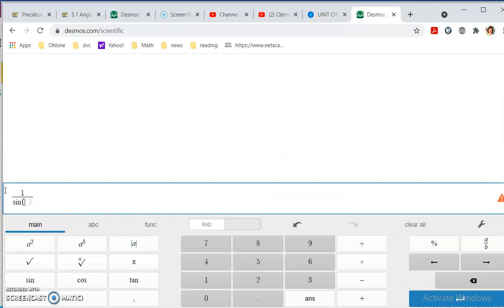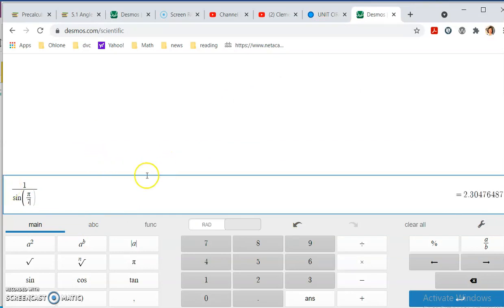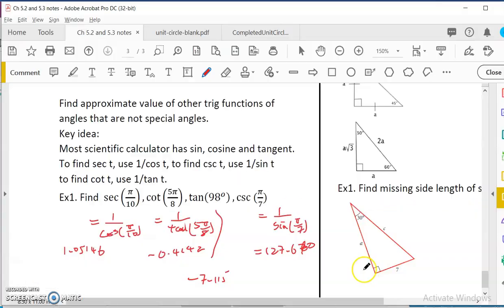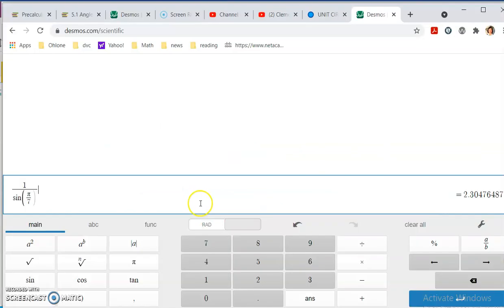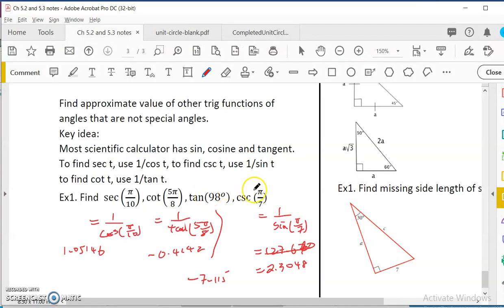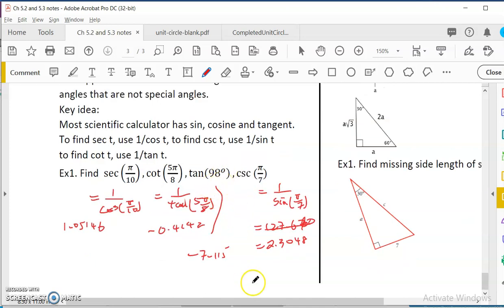So last time, I think I didn't finish cosecant pi over 7. So I'm going to use the scientific calculator to do it. So it would be 1 over sine pi over 7. Is it pi over 7? Yeah. 1 over sine, right? That is equal to 2.3048. Did I do something wrong? Oh, no. Yeah, it's radian. Right. 2.3048. I think it's wrong. The last one that we did. 2.3048. So for radian, stick with the graphing calculator. For the degree one, you have to change into degree. I think in the last time, I forgot to change this.